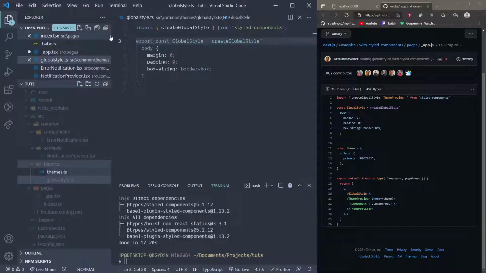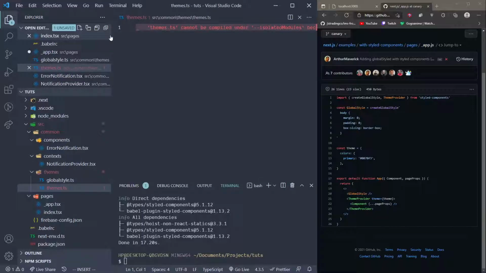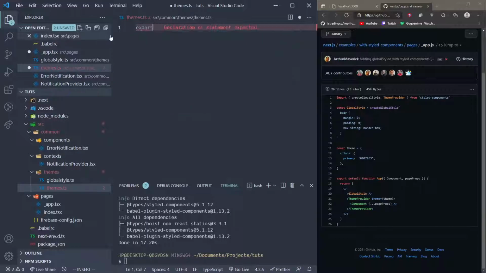Themes. Yes. And we'd like to do a dark theme and a light theme, right? But I'm going to go with the dark theme first because that's cool, right? So let's see. Should I export? So okay, I have a constant and I have theme, right?